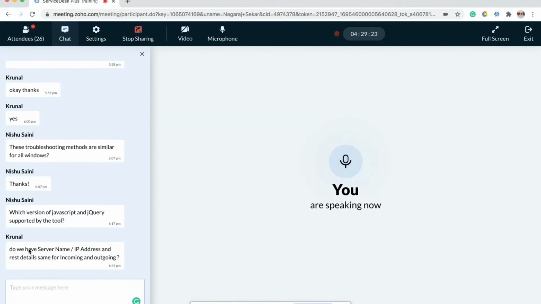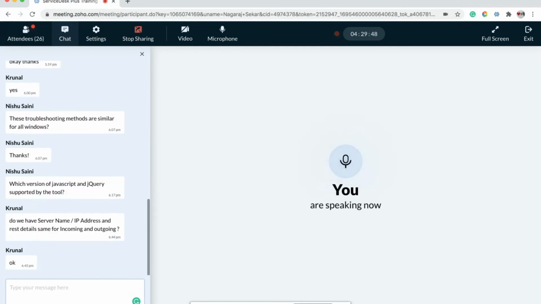But in special cases, they wouldn't be using outside transport security. For example, the customer has Office 365 purchased, right? So they wouldn't want to be using Office 365 for their internal transport, for internal mail sending. So they might be using internal transport SMTP services for that purpose. In that case, the outgoing may not be the same as incoming. In that case, it might change. So I hope that answered your question.